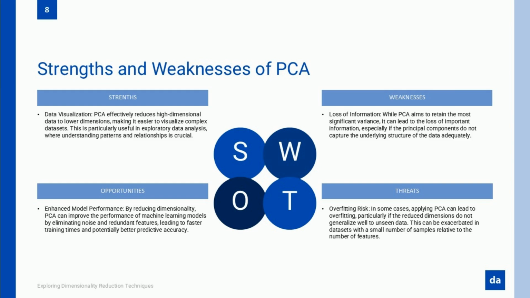And then there's the issue of overfitting. While PCA reduces dimensions, it's not a magic bullet. If the dataset is small, or if the reduced dimensions don't generalize well to unseen data, your model could end up overfitting. This is especially true when PCA is used without careful consideration of the problem at hand.